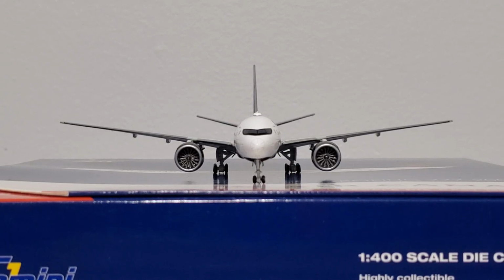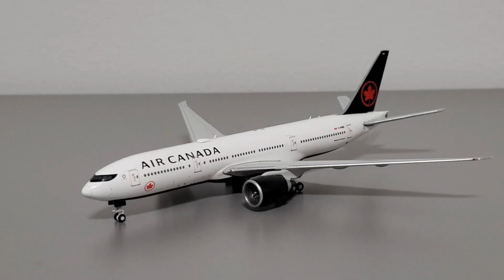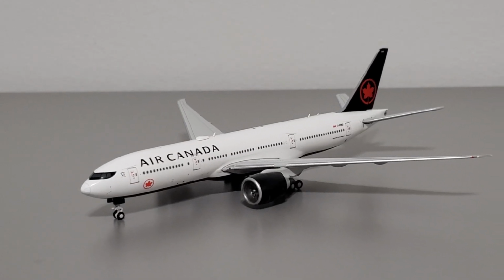Engine clearance looks good, gear balance looks good, and despite the fact that I kind of thought I saw something weird with the cockpit windows earlier, they are symmetrical, which is rather rare for Gemini these days, so that's at least something that this model has going for it, in terms of the cockpit window and the nose section looking kind of funny. And that's what I have for the review.